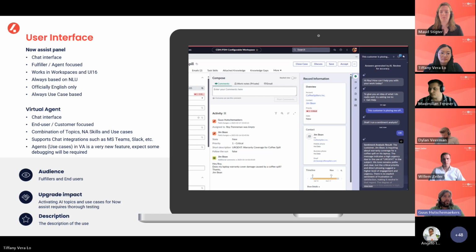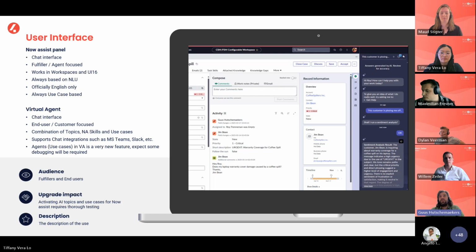Maybe one thing to mention on the virtual agent: the use of agents in virtual agent is still very new and sometimes therefore still a little bit quirky. So if on your journey you experience any quirkiness, it is to be expected. And of course, if you want, we are very happy to help you out on this journey, not just with virtual agent, but anything related to GenAI or ServiceNow for that matter.